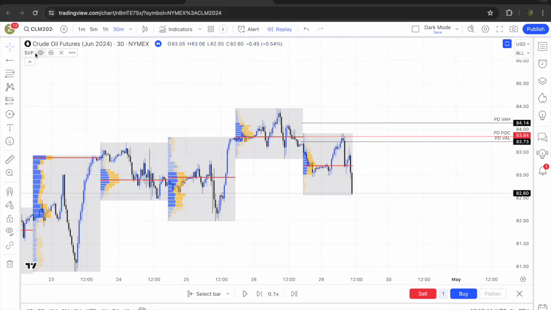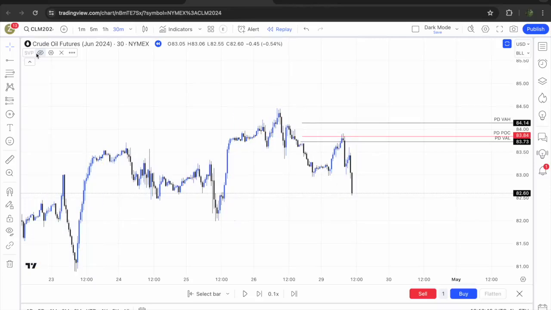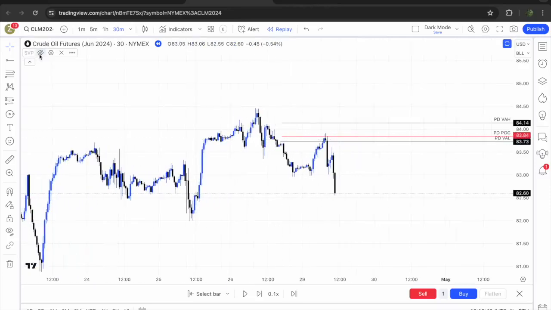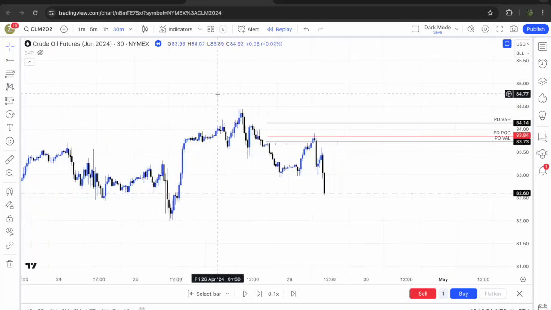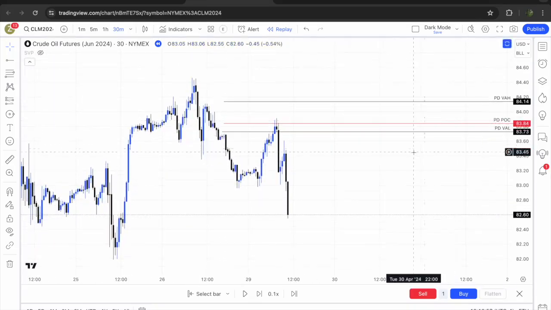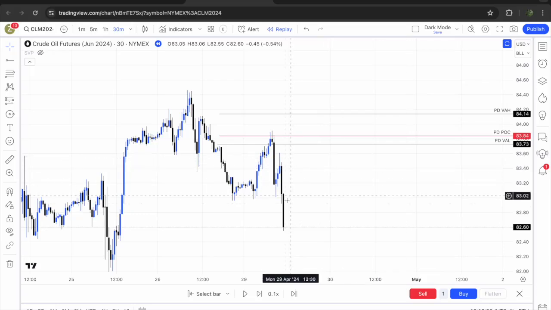So first off, we're just gonna minimize the profiles now because I'm not trading with these on all day. I really just use it to mark my levels and then I keep that indicator minimized and I'm just looking at the price action. So this is where we left things off and we had the rejection at the previous day's point of control, a retrace, and another move lower.